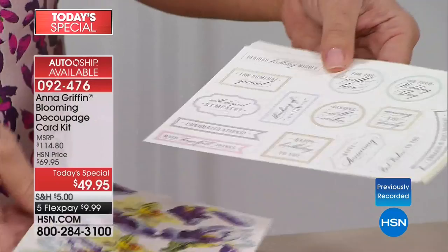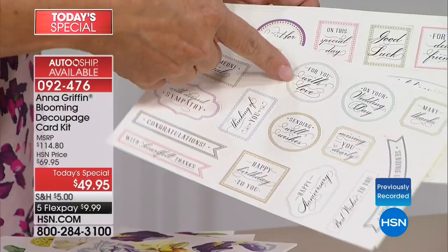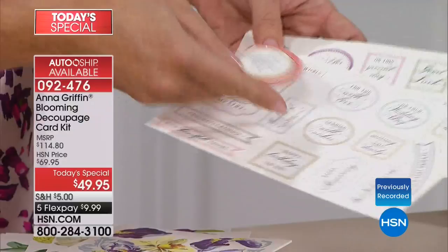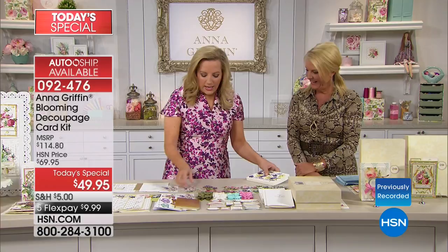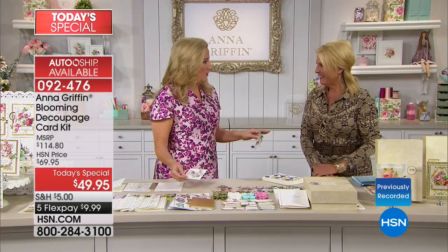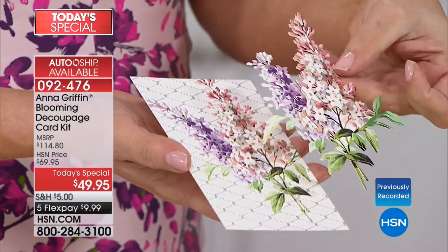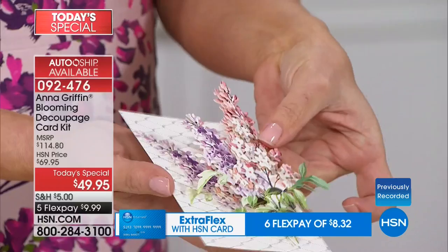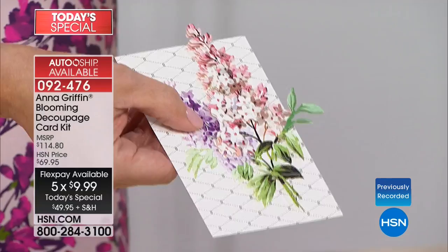For all these beautiful things that are already layered, stickered, and foil-stamped, you have alternate sentiments that you can put right on top. If you don't want 'thank you,' you can swap in 'sending well wishes' or 'for you with love' — just pop it on top. That's the decoupage part of the sentiments, and we've never done that before. You just put the layer on and then, once you've built your decoupage die cut with foam adhesive on top of itself, it looks like you've created the collage but you didn't have to. Steps one, two, and three are already done for you.